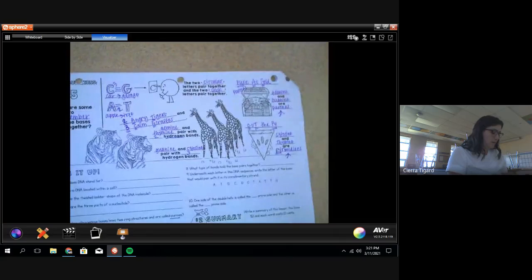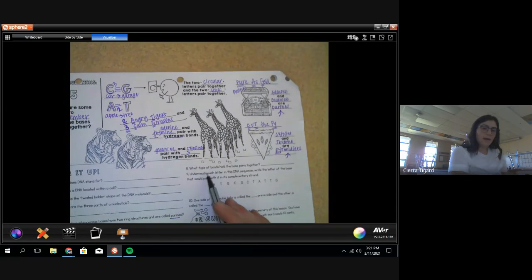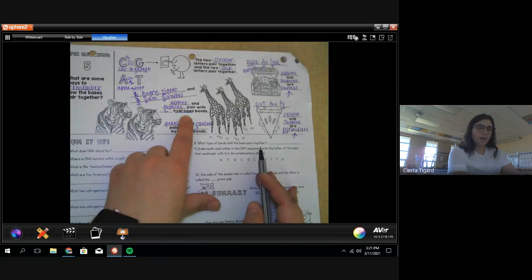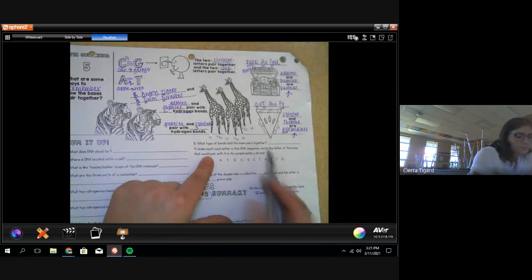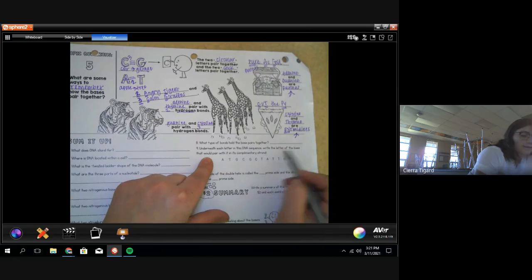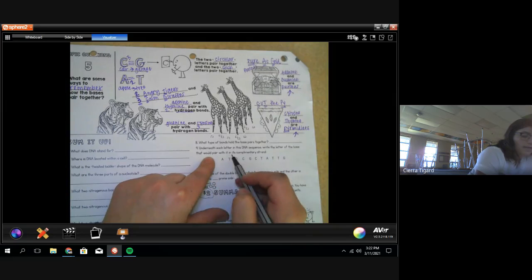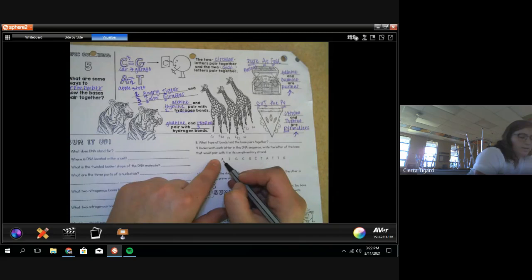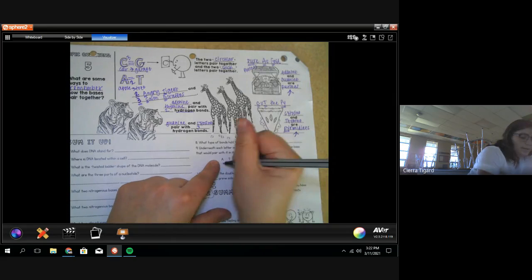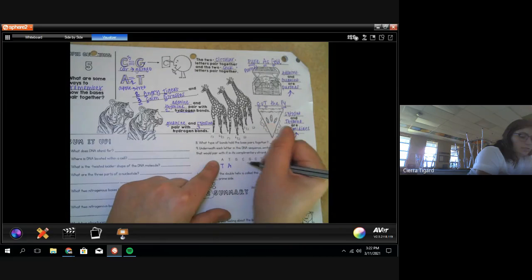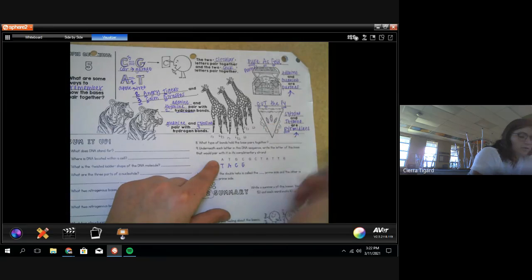And then what type of bonds hold the base pairs together? We were just talking about that right here. So this is what we are going to talk about right now, which is underneath each letter is a DNA sequence. Write the letter of the base that would pair with it in its complementary strand. So what does A match with? If we have apple, we have a T. Obviously, if we have a T, that means it's going to be A. If it's a G, it's going to be C because a car goes in the garage, and then the car goes in the garage, and you are going to continue this.